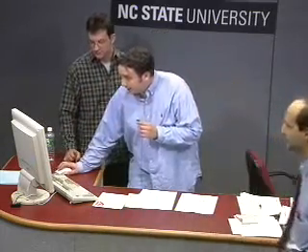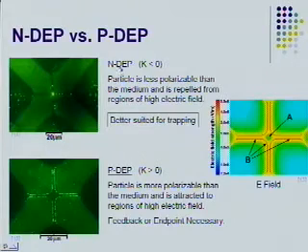Okay. Yeah. You can see right here that with negative DEP, the minimum gradient is in the center, and the maximum is along these edges. So you see when you have negative DEP, it traps the particle right in the minimum, and when you have positive DEP, it's along the edges. So clearly, it looks from this that negative DEP is better suited for trapping because it trapped the particle right in the middle of all those electrodes.